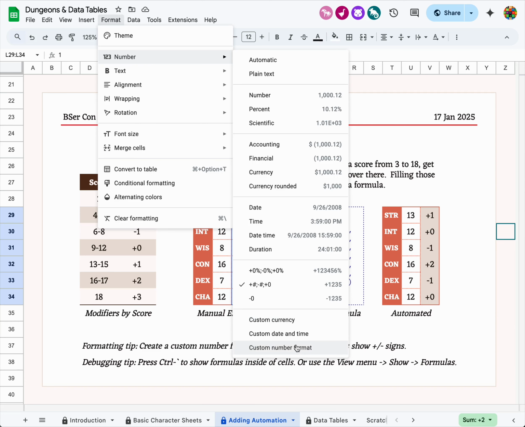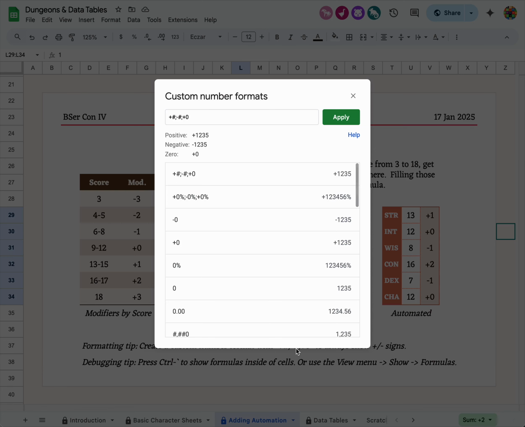I've already defined it, but you can define a custom number format. And you're never going to remember this. Like there's a help document that tells you how to write these. But essentially it's +, this little pound symbol is whatever the number is, semicolon, then this is how you want negative numbers to look, and this is how you want 0 to look. So if you just copy and paste this, it's called a hashtag. Yeah, that's an octothorpe. And it will give you examples of what positive, negative, and 0 is.